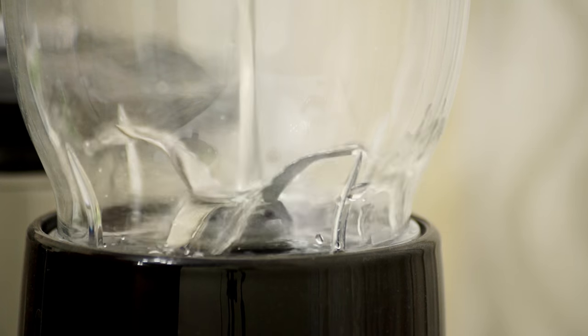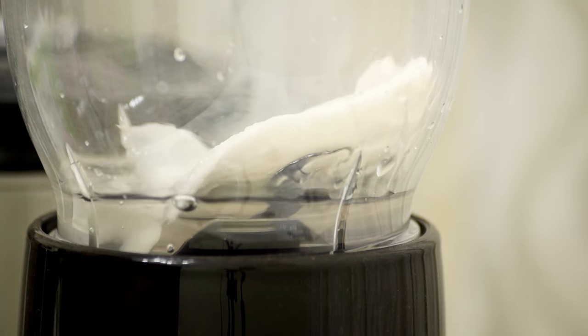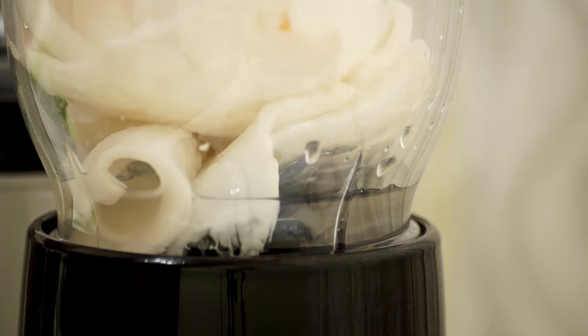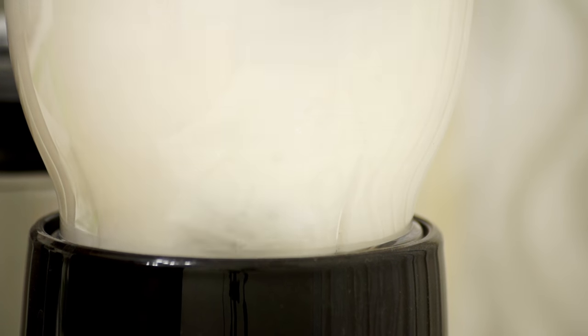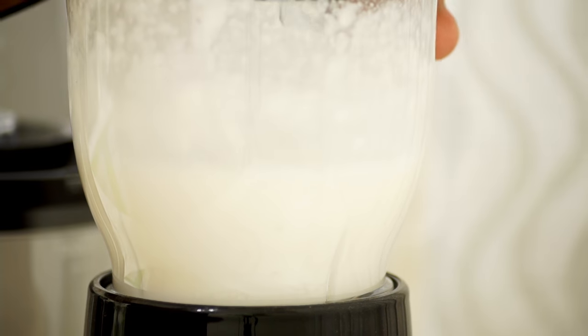To the mixer grinder I am going to add in about half a cup of tender coconut water. Along with the tender coconut water, here I have the flesh from tender coconut. I am going to add in most of it — I'll keep about a couple of thick pieces, chop them, and add that at the last to the ice cream. The rest I am going to add to the mixer grinder and pulse it to make a puree. This is from 4 tender coconuts. So let me run the machine. Looks like our paste is ready.